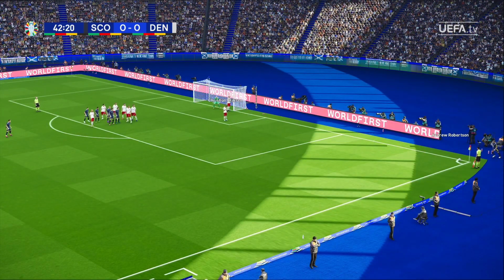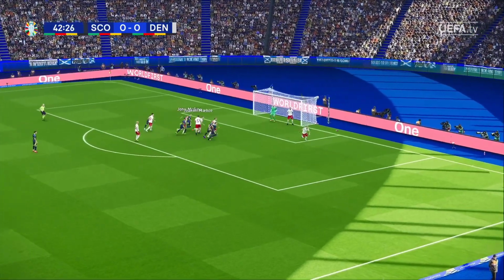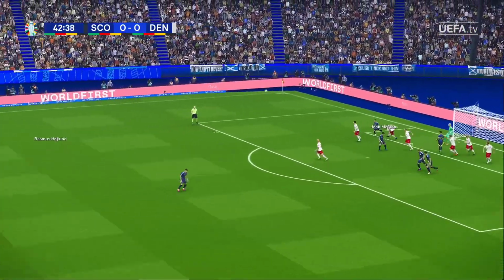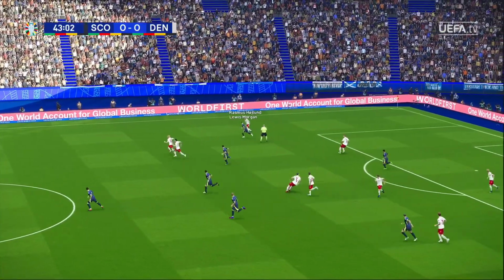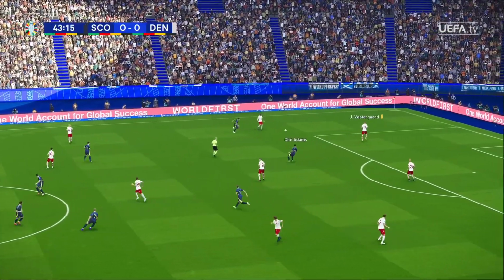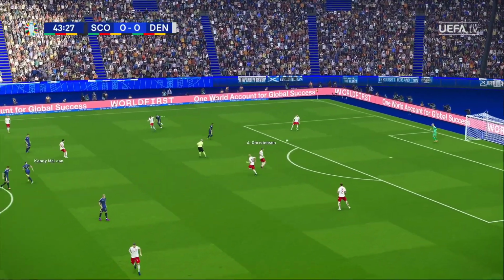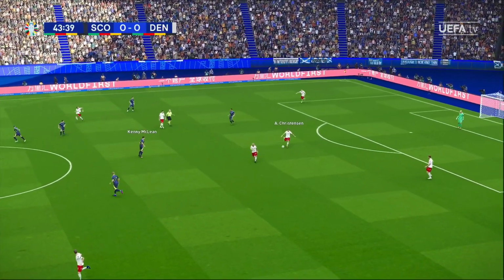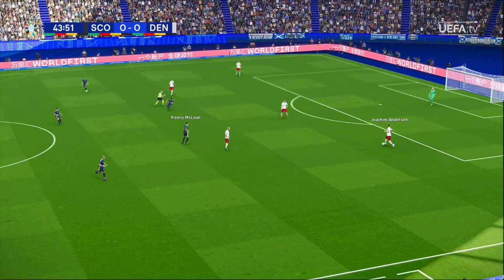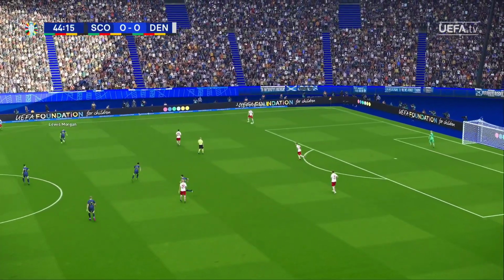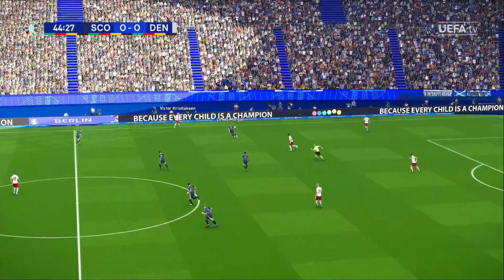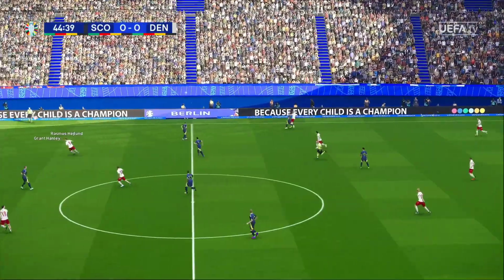Corner to Scotland. Robertson to take this corner. Floats it in, it's cleared away. Højlund, the Manchester United striker. Here's Christensen. There's Anderson. Vestergaard. Christensen.